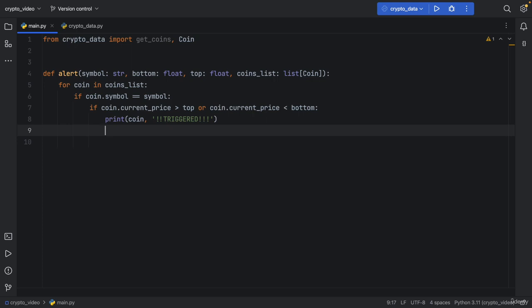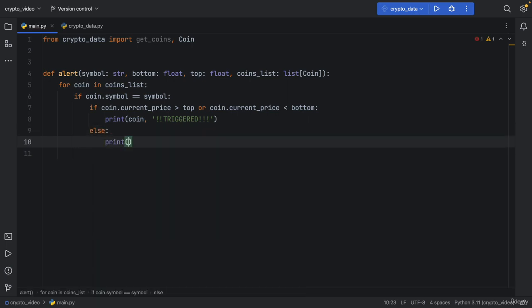And I'm not going to be teaching you how to trade cryptocurrency using Python in this video, but this is one way to actually set it up. Then you're going to have to use a different API or a different method to actually execute the conversion or the trade. Else, if it was not triggered, we're just going to print the coin as it is without this triggered block.